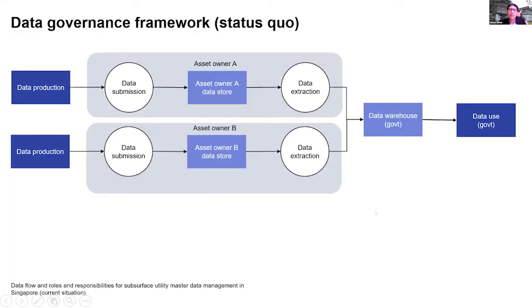So traditionally, I think a lot of places we know that the utility data are captured in silo. So the different types of utility, the water, the telco, are captured separately, and usually these data sets are only integrated or combined at the end of the chain, right, at the warehouse part, and shared out. And often we know that the data sets are very difficult to integrate at that time.